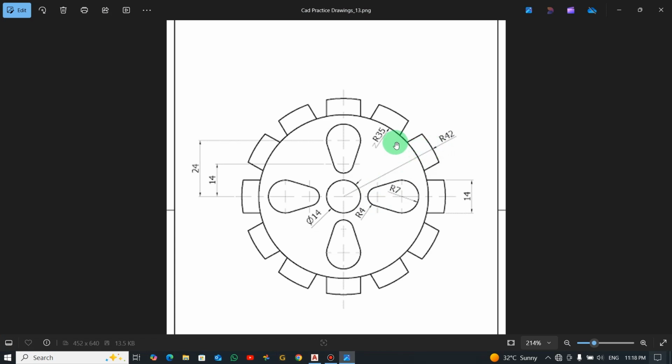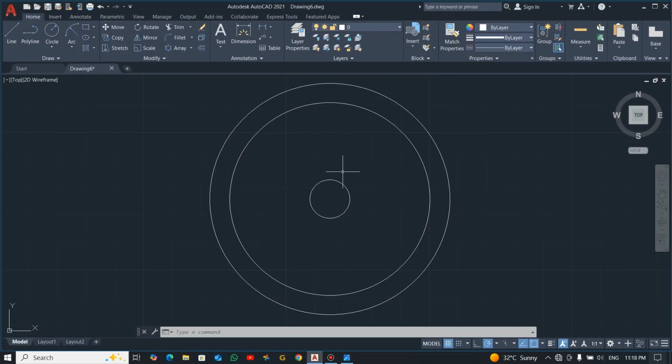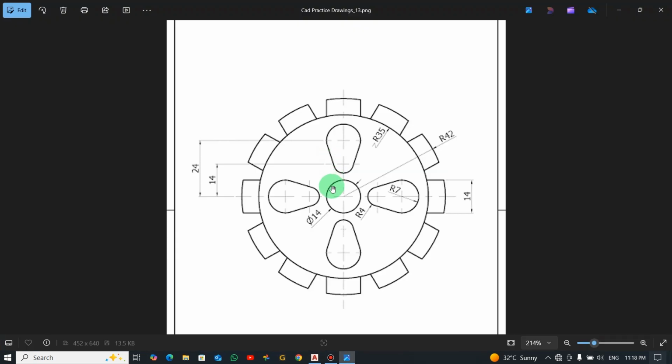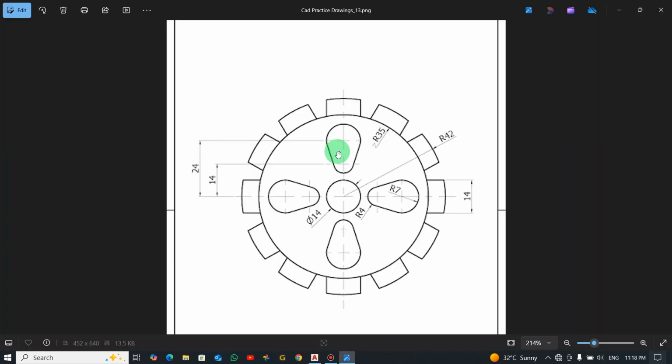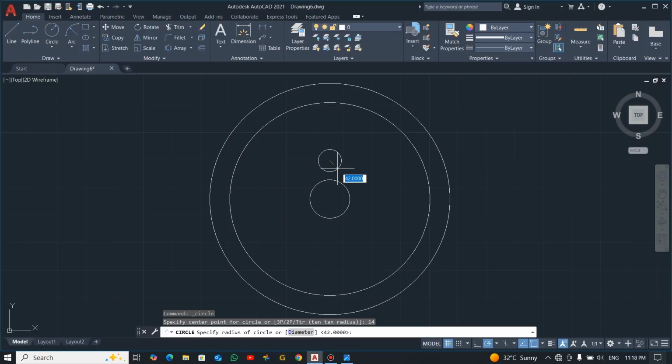Now let's focus on drawing this inner design. So we are going to draw a circle with a radius of 4 and the distance is 14 from the center. Okay, so what I'm going to do is I'll just pick circle, center radius. Now I'll bring my cursor here. I'll not click, just drag up and then I'll enter. If you check the distance, it's 24, sorry, 14. That is from here to here. So I just enter 14. See, and then the radius of the circle is 4, so I'll just enter 4.